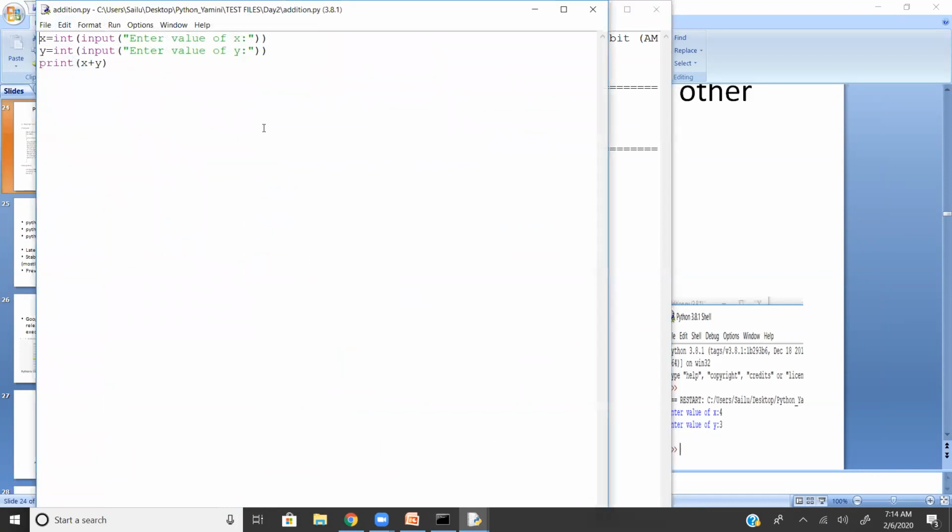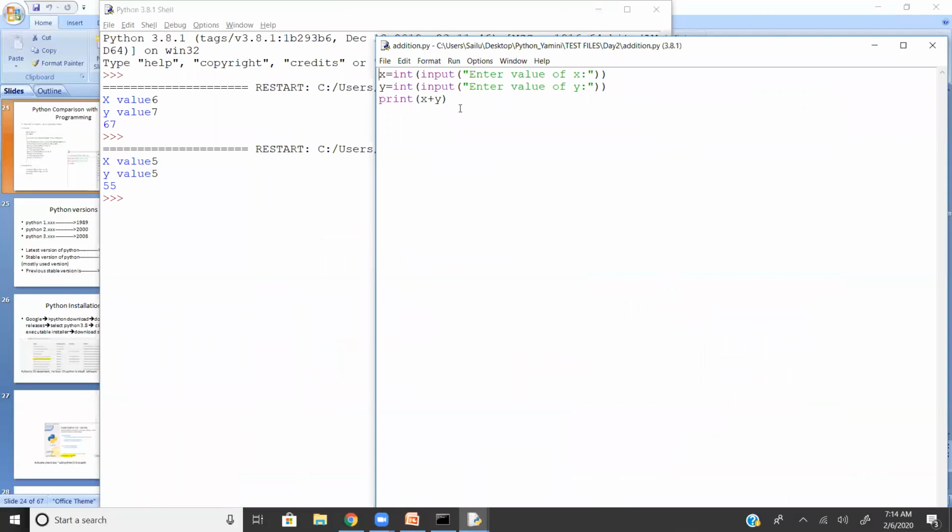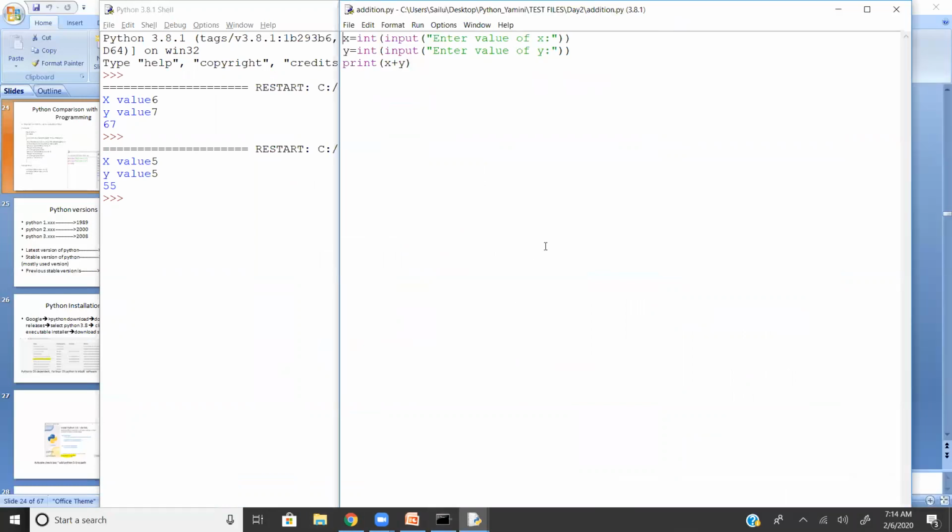The same thing I wrote here: print x comma y. I'll tell you the reason why. It doesn't have the integer. So the system by default takes it as a string value. Since I have not given an integer, the system takes it as a string value and it's stored as a string. So string plus string is going to be the concatenate function. If you give the integer, then the system will take it as an integer number and it will do the sum activity. You got the difference?